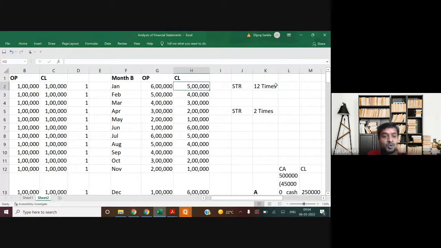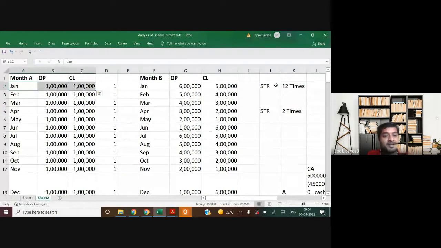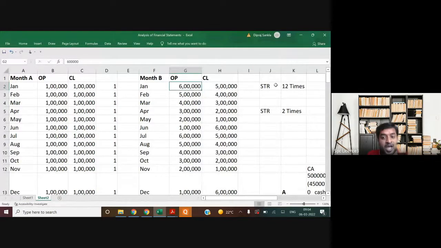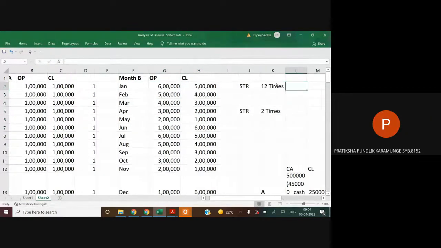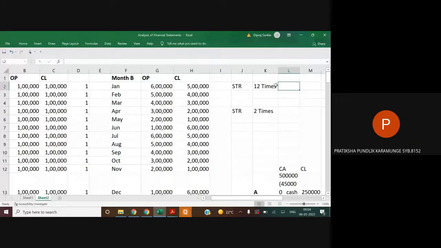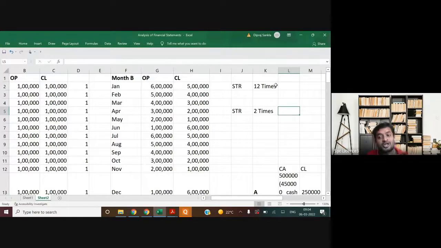बरं मला सांगा, what is the average holding period here of stock in case of a company? मला सांग, जानेवारीला जो स्टॉक परचेस केला आपण, तो किती दिवस सांभाळला? 1 month. But in case of big company, what is the average holding period? 6 months. So higher is the stock turnover ratio, lower is the holding period, na? Yes, sir. And lower is the stock turnover ratio, higher is the holding period, na? Yes, sir.